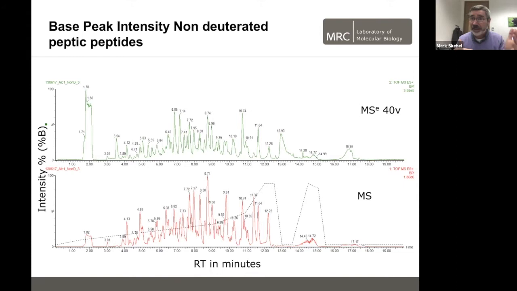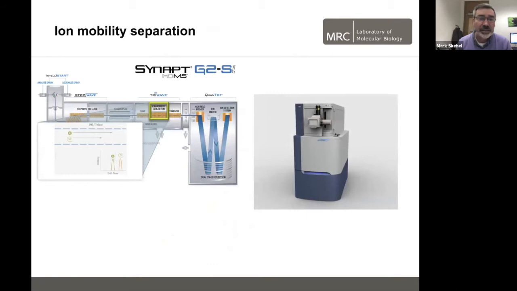Okay, so what we do initially is to identify all the peptides that are in there in that way and get a database. And then when we do the deuterium exchange reaction, we don't identify by DDA, we just do it by accurate mass. Okay, and I'll explain that a little bit later. But what we're doing is a very rapid gradient to try and limit that back exchange. Okay, so here's the instrument that we do it on.